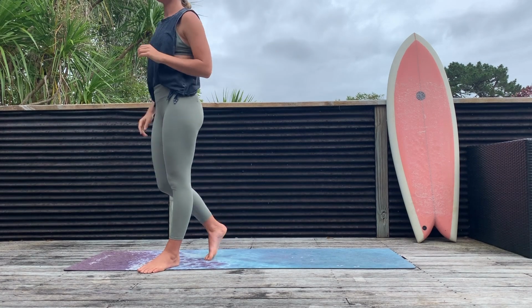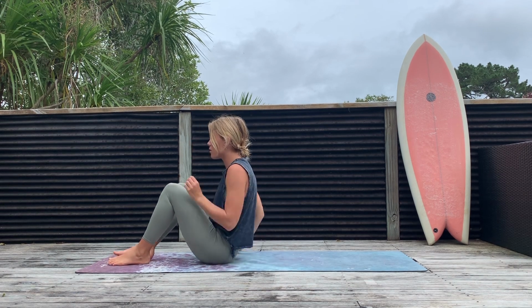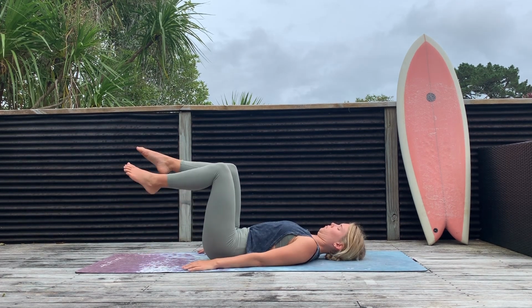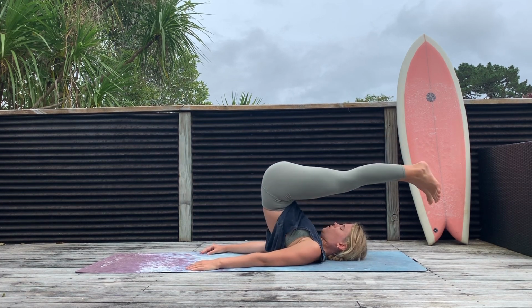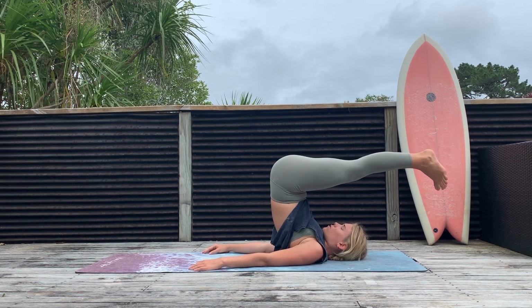So moving back to that original footage pre-rainstorm, we're going to come to lie on our backs, floating the feet up to tabletop position. We're going to inhale, find length in the spine, and as we exhale, we're going to send the knees and the feet overhead until the legs come parallel to the floor. I want you to gently press through the backs of your thighs to create more lift, more space in the spine.